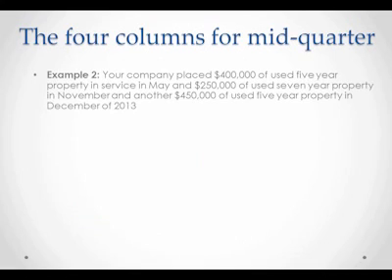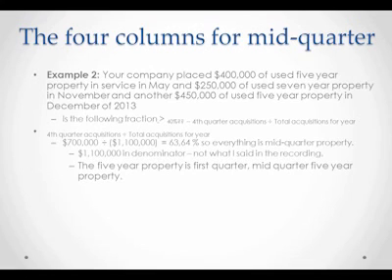So now we're going to change up the example. We're going to add another piece of property placed in service in December. So we've got one 7-year property in November, one 5-year property in December, but it doesn't matter because everything except for buildings, regardless of the recovery period, are part of our numerator if they were placed in service in October, November, or December. So we're running the fraction. The fraction is the fourth quarter acquisitions divided by total acquisitions greater than 40%.